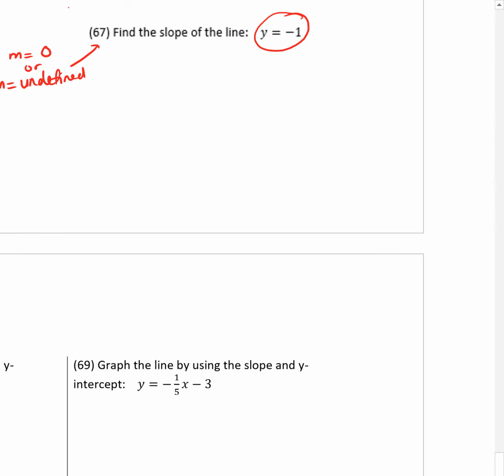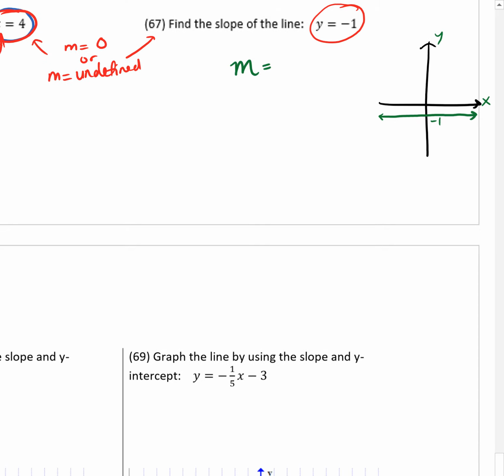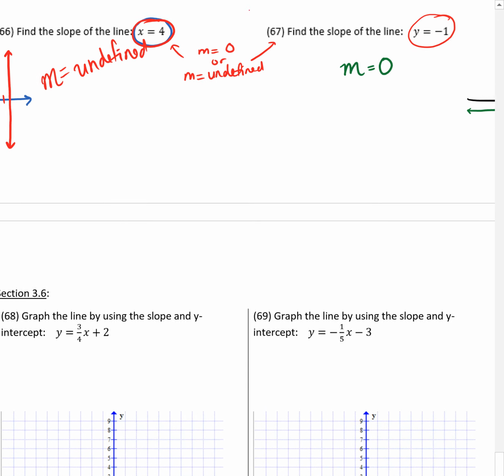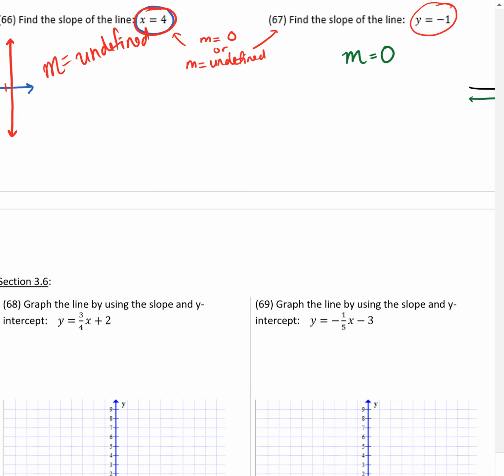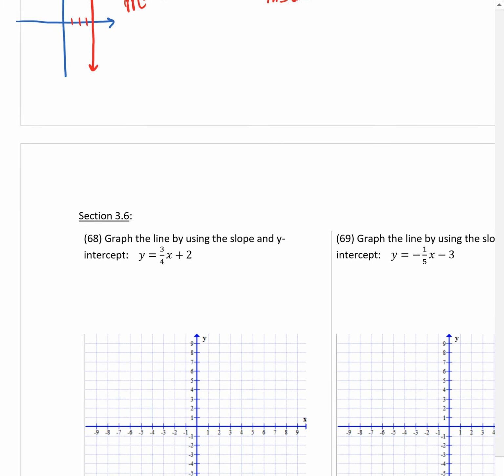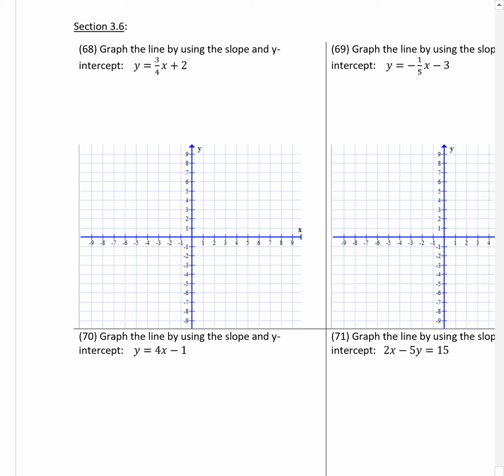So yeah, for example, y equals -1. This guy in number 67. If you were to graph that line, like we saw before, y equals -1, that's a horizontal line through -1 on the y-axis. And a horizontal line, of course, if you think, how steep is that line? Well, if you're walking across that line, there's no slope at all, right? So the slope would be 0. So it's up to you if you want to memorize that. Lines that look like x equals something have undefined slope. Lines that look like y equals something have 0 slope. Or if you get them mixed up, all you have to do is kind of draw their graph and say, which one of these guys would look like it should have 0 slope and which one looks like it should have undefined slope. So yeah, not too big a deal, but still.